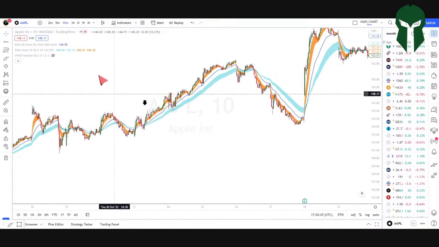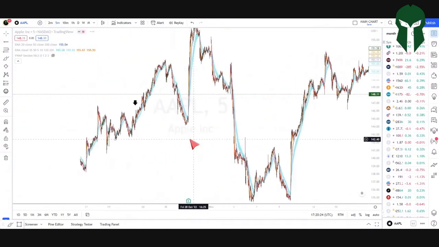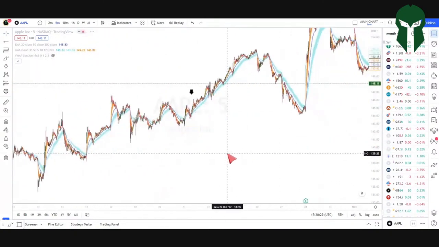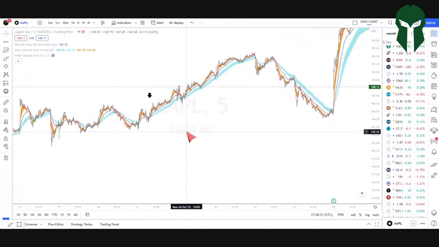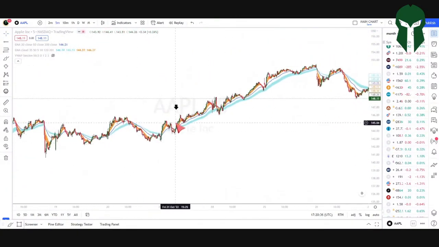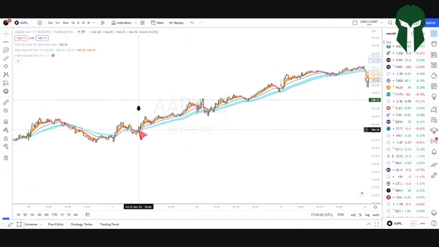Okay. Now I take that 10. I see I'm above my cloud, and I'm above the 20 EMA, and the smaller cloud I don't care about so much. Then I just drill into the 5. So all you're going to do is drill into the 5. And when you do, you come across this level and you find a little spot and go, well, that worked out perfectly.